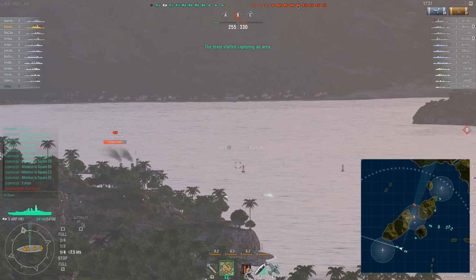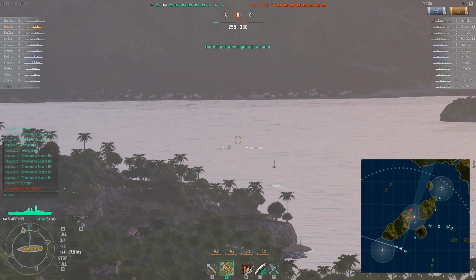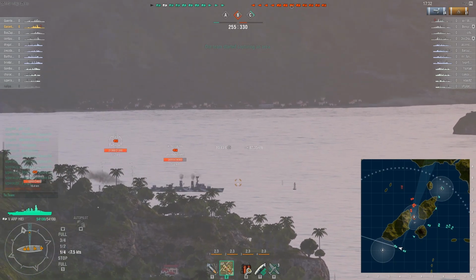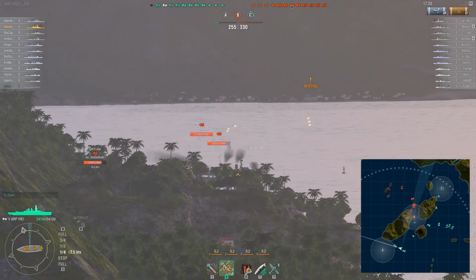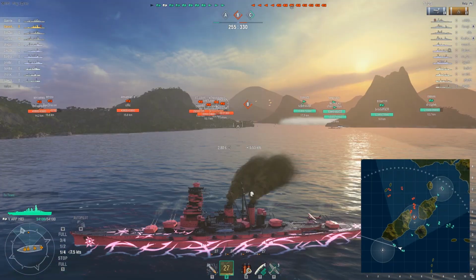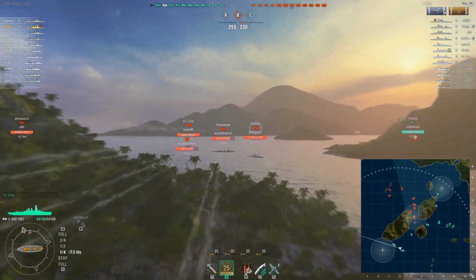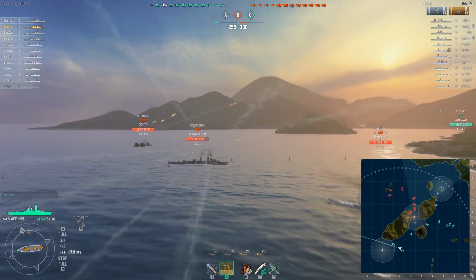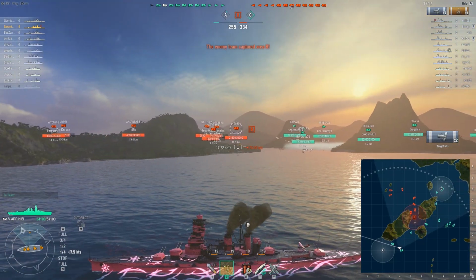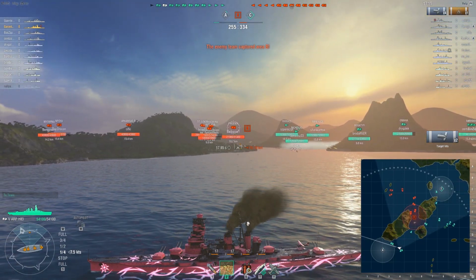Anyways, he's seeing a Königsberg cap B, and his team isn't in a very good spot to stop that. And it seems there's another Phoenix and a Svetlana and a St. Louis that are helping there. The thing with this map is that it's fairly small, so all kinds of things can happen. Okay, those shells went a bit high, rather unlucky.